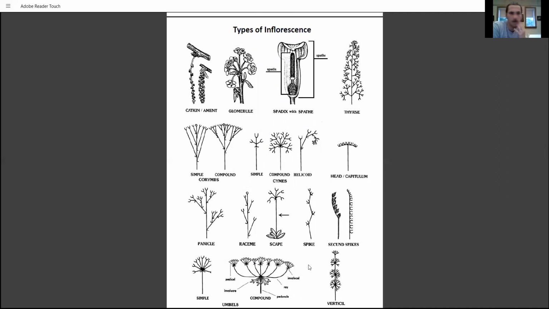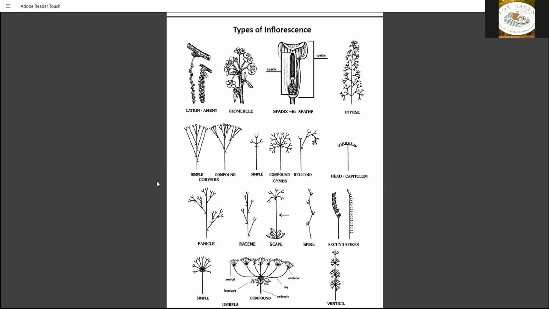So it could be an umbel as far as I'm not familiar enough. Of course, even this is not a comprehensive list of inflorescences, so it might be something not featured on here, but you would have to check because I'm not confident enough or I don't have the memory. It could be an umbel like this, or it could be a corymb like here, depending on the structure of those individual flower stems and where they are coming off of the plant stem to form this field or head of flowers that all come up to the same point together. But that's a good question. I'm not sure. And sorry, what was the other one?